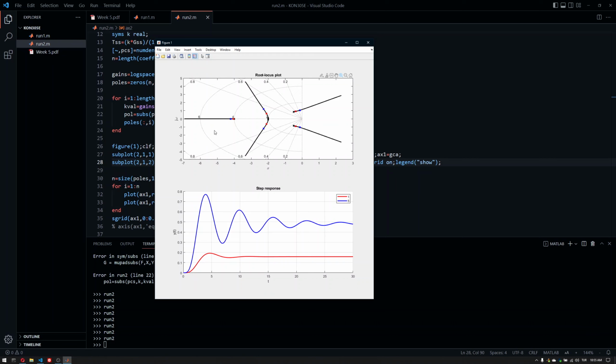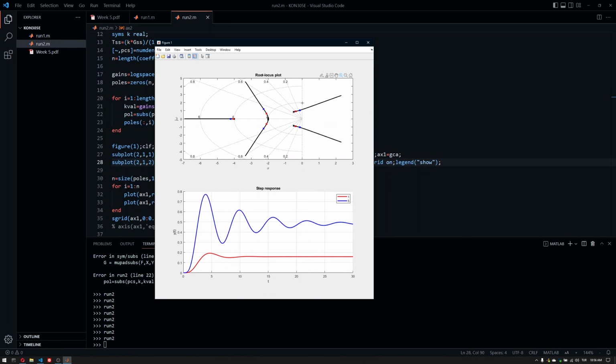Now, what we can conclude from this is the following. For this high order system, these two poles are basically the dominant ones because they are closer to the j omega axis. If we have a low value of k, we have a higher value of zeta, which means the red one here is going to have more friction because that's the damping ratio.